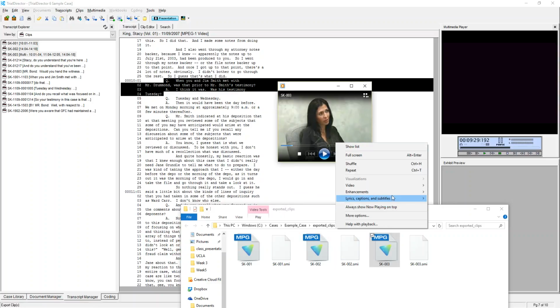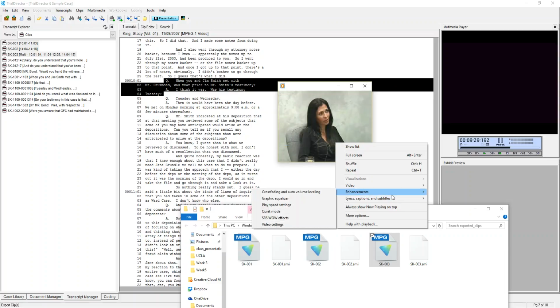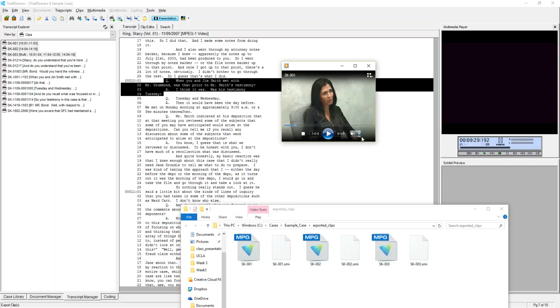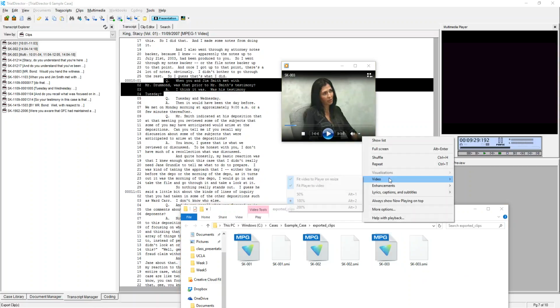There's a way to get the synchronized text to work with Windows Media Player. I'll look it up real quick, and I'll do a really quick standalone video on how to do that. That's what the SMI file does. That's the synchronized text to the video. So it's actually pretty nifty to be able to send someone the video with the synchronized text with it. So I'll figure that out and I'll get back to you on that.